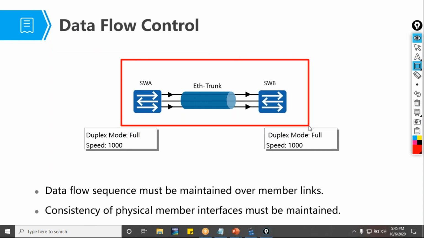And when you configure link aggregation, there are certain things you have to keep in mind. The first is the duplex mode. The duplex mode should be the same, and the speed should be the same on both ends.